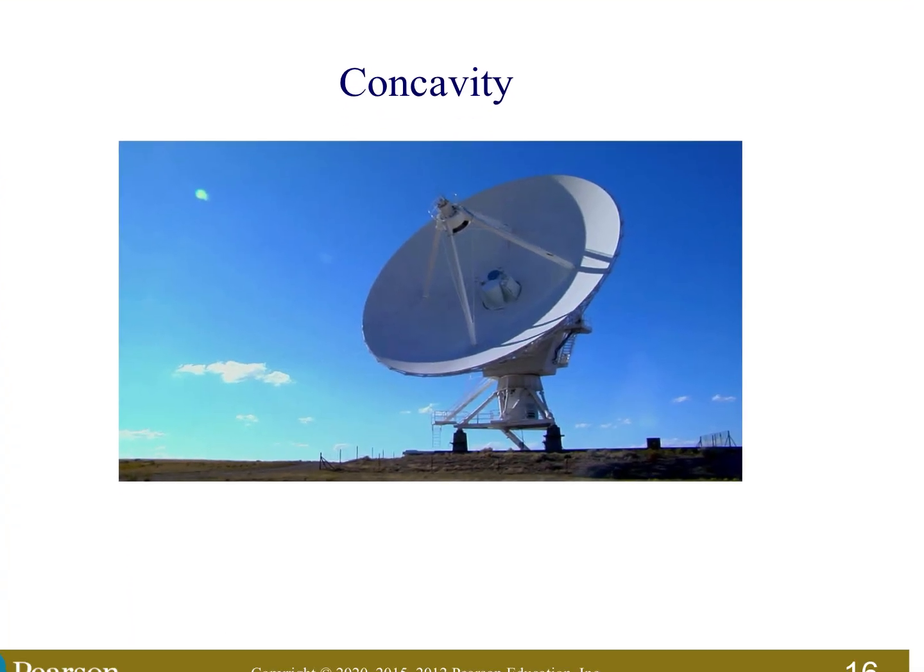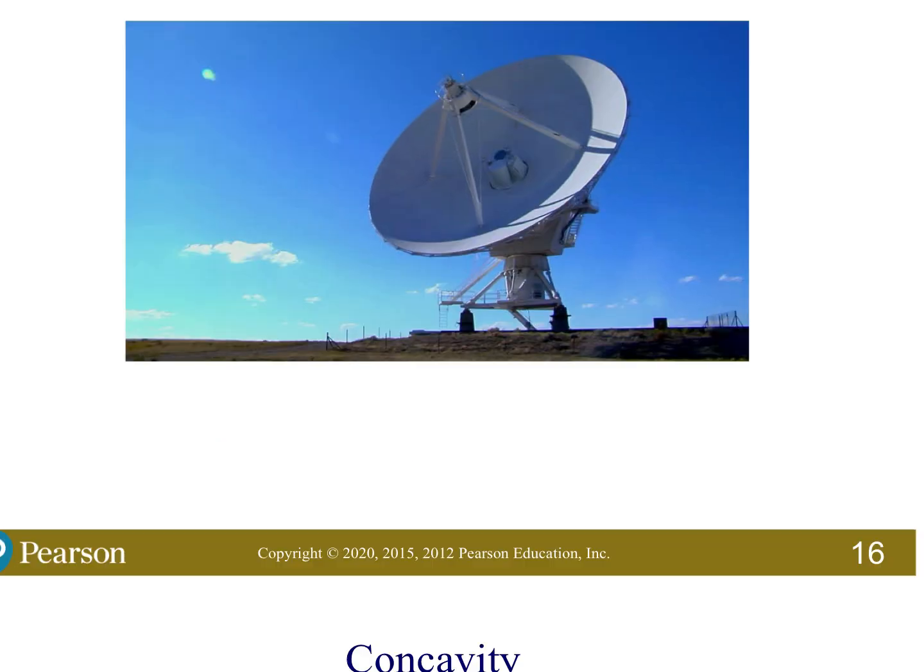Concavity has to do with the bend of a graph, the particular arc of the curve, and whether that arc would be what we call concave up, which would be sending things out and away from it, maybe up into outer space. This example of a satellite dish is what we would call concave up. Anything that would bounce off of it would bounce up, and so that is considered concave up. Something that would be concave down would be if you bounced off of the interior of that, you would be bouncing down instead. So concave up versus concave down.